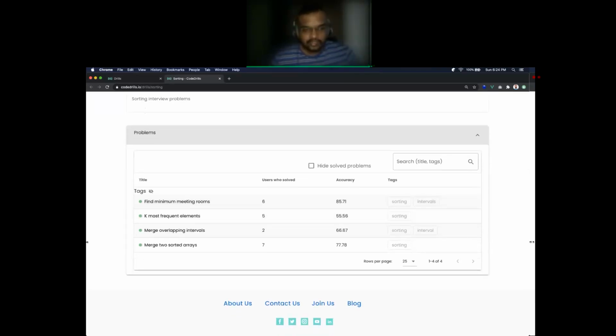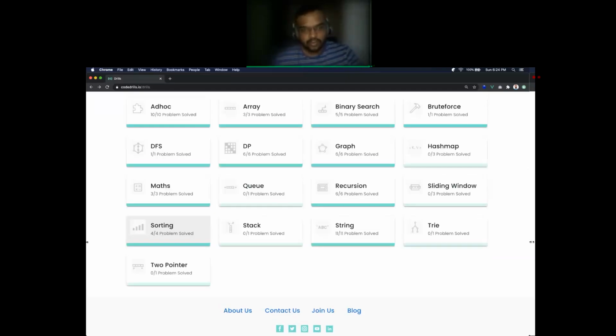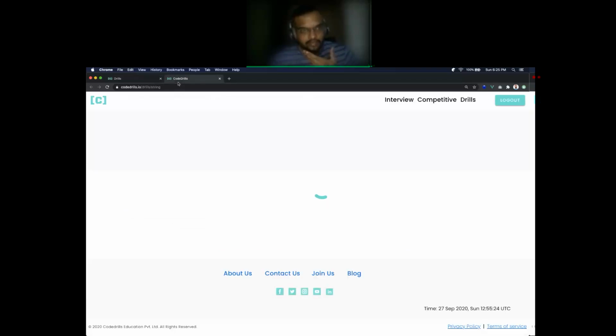Sorting is just a general technique. There's nothing specific to it, but I would strongly recommend that you learn how to use sorting in the language of your choice, how to modify the comparator function, and how to use pairs and whatever is the equivalent in the language that you use. Make sure you do all this. And the same goes for stack. Stack is very similar to queue, and the advice I gave for queue applies to stack also. And then we have string problems.